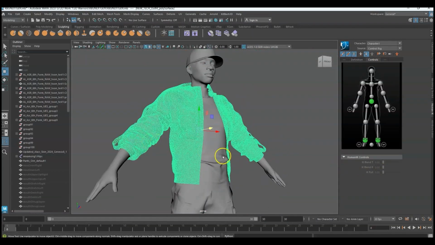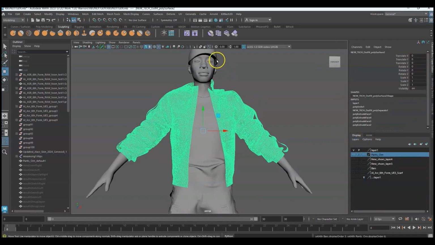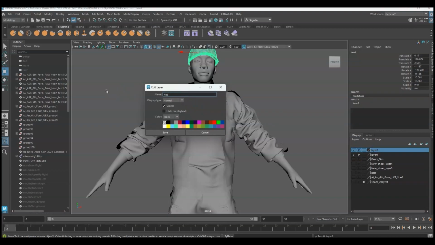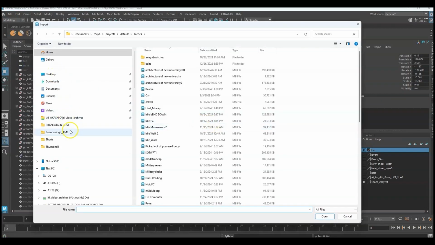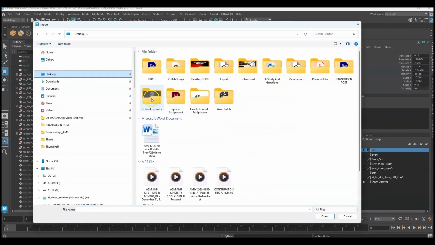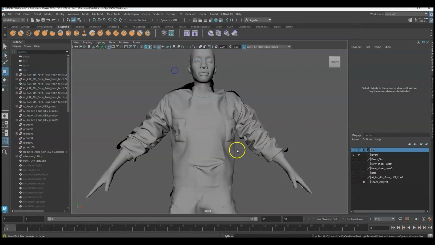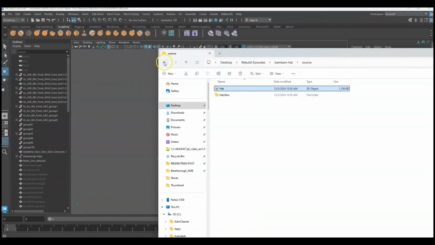So let me go ahead and put this in the layer. So there we go. Always name your layers, very important, because you will have so many layers and it will give you a headache. So okay, I got gloves, I got helmets. So let's look at this helmet. All right, I'm going through an issue here. It's acting like it doesn't want to go in there.